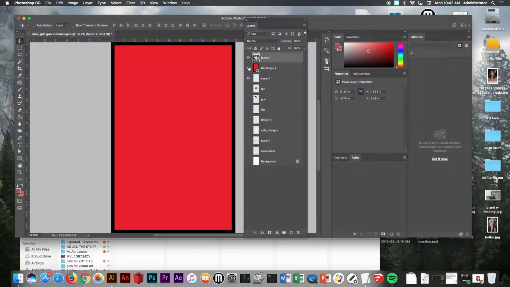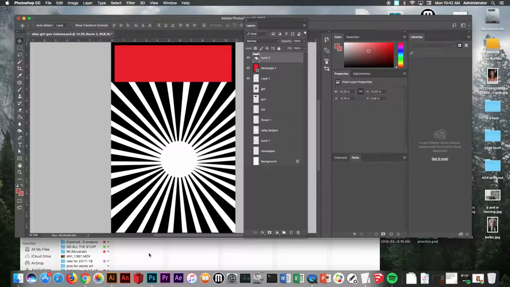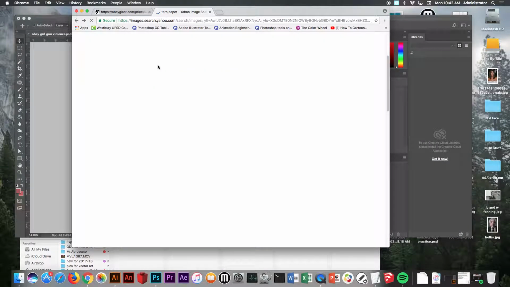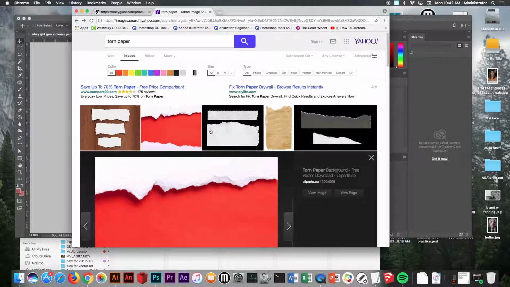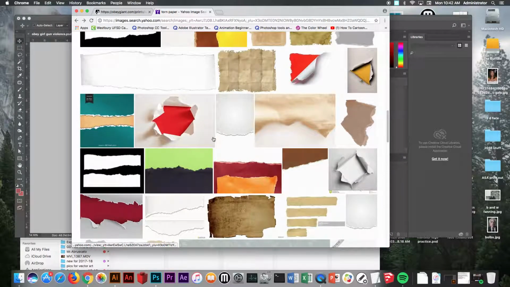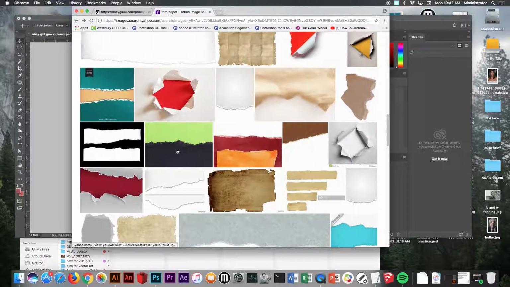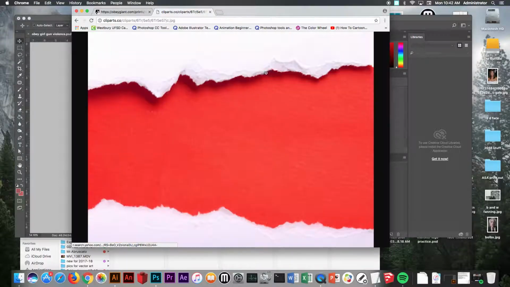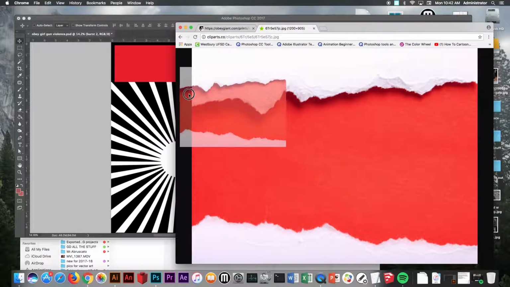And to do that, to make our lives a little bit easier, I'm going to go back online and find an image like this. Now you can look them up. You can look up just torn paper or paper rips, and you're going to see all these kinds of things come up, right? Even this would be fine, or any of these torn edges would be fine. I'm going to choose this one just as an example. I'm going to hit View Image and drag this into here.